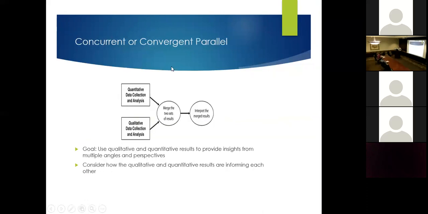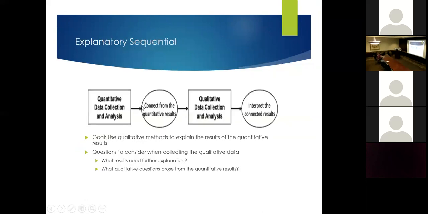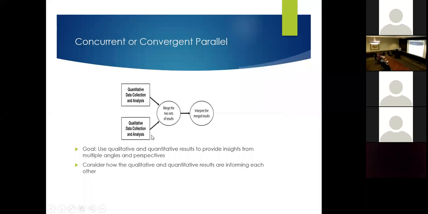And this is more what we did here, where we collected the quantitative and qualitative simultaneously, and then merged the two sets of results in our interpretation, which is a process that we're still sort of doing. We'd probably be a little further along, but we've been working on a couple grants, and so we put this on hold for a month or so until those are in. But I'll at least talk about what we collected and why, and then we can give you sort of preliminary thoughts on what we're finding.